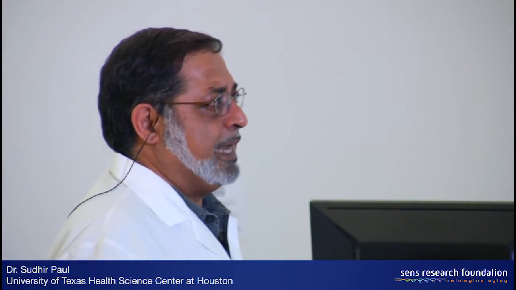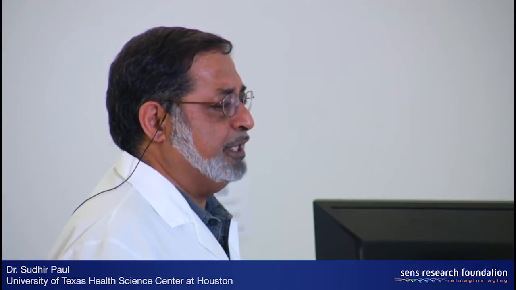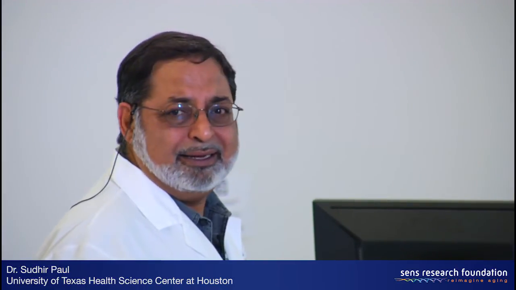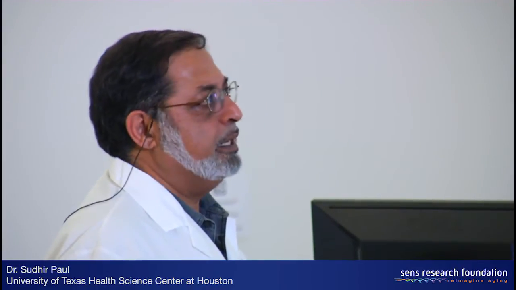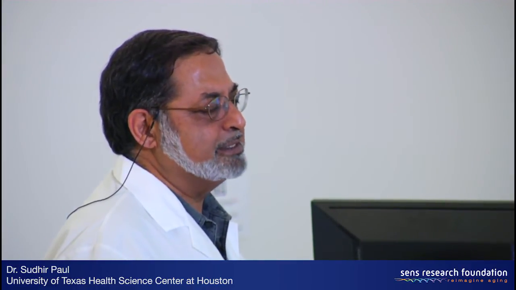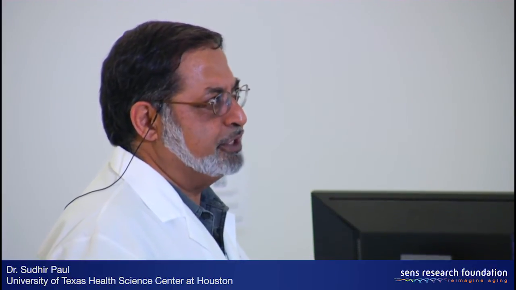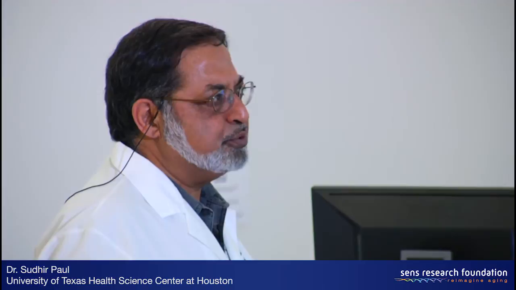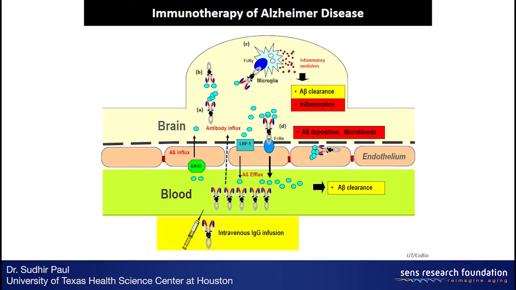As I mentioned earlier, this is really the first indication of some success in the clinical trials with antibodies. There are side effects, one of inflammation, because microglia can release inflammatory mediators upon binding of these immune complexes. So this is a potential side effect. The other side effect of vasogenic edema is thought to be due to deposition of immune complexes in the vascular wall, and essentially small microbleeds occur because of these immune complexes deposited in the vessels, which in turn causes vasogenic edema.